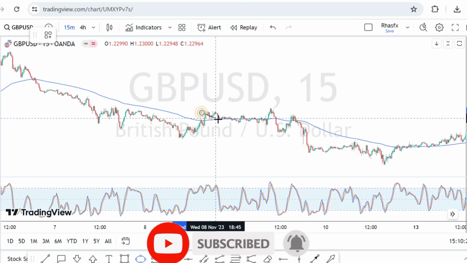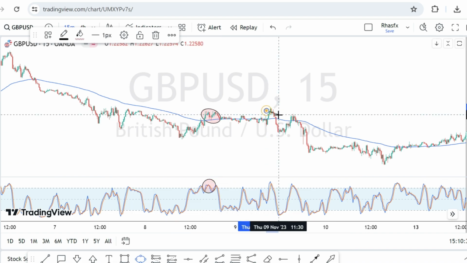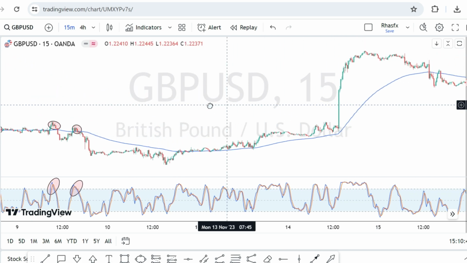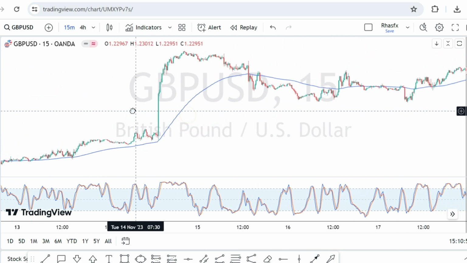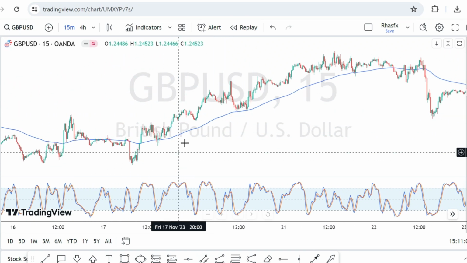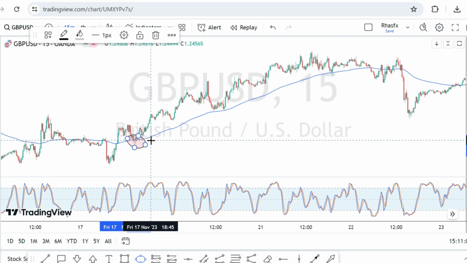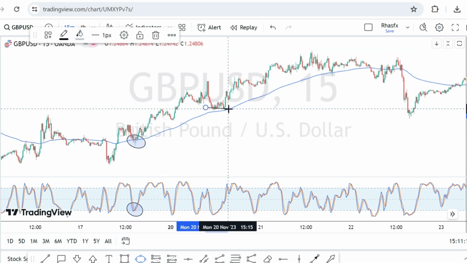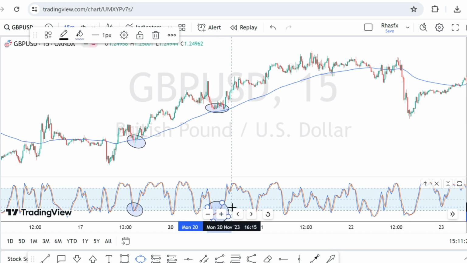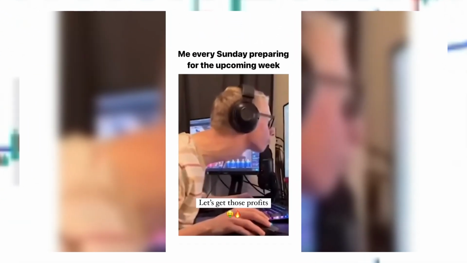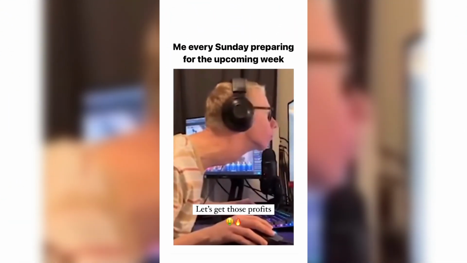In today's video, we're diving into one of the most popular tools for traders and investors. Whether you're a beginner or a seasoned trader, this is a powerful ally for spotting trends and making informed decisions in volatile markets. We'll cover what this indicator is, how it works to identify potential entry and exit points, and the pros and cons of using it in your trading strategy. Stick around as I show you how to set it up, interpret its signals, and even share some tips to avoid common mistakes traders make with it. By the end of this video, you'll have a clear understanding of how this indicator can boost your trading game.